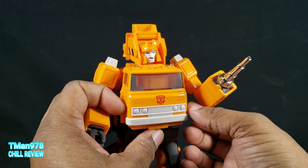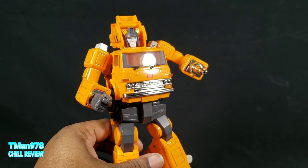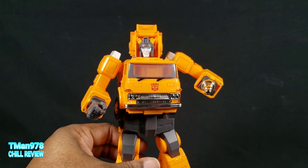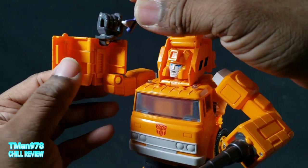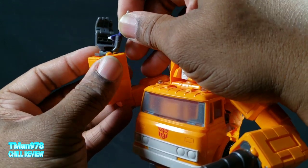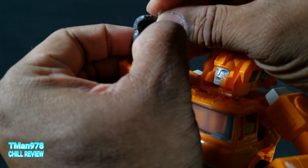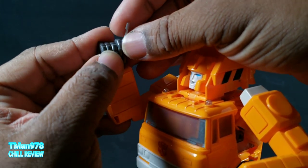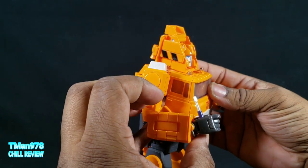But with the other options for the face and chest, we can swap things around to make him look a lot more G1 toy accurate, with the chrome chest, chrome arm, and the black face, or black helmet, I should say, sorry. Other accessories, if you open this arm up, he has a little wrench that stores away under there. It's very hard to get that there. And to be honest with you, to make him use it, you need to plug that into the little gun groove, which I have not been able to do well, but I'm gonna halfway decently put it there and just have it in his hand. So now he has a screwdriver. You can even let him hold it like this.